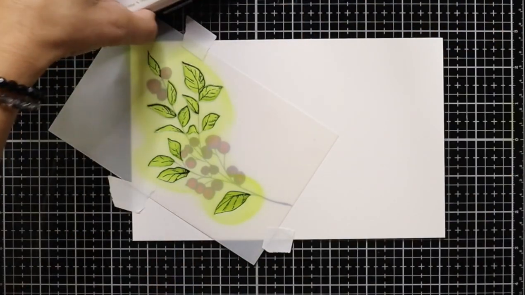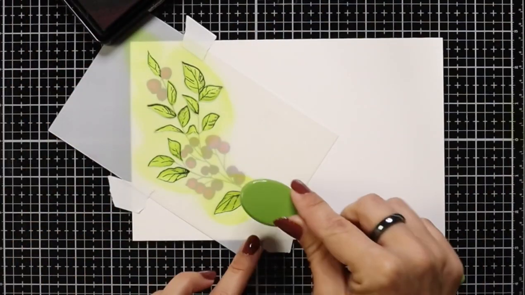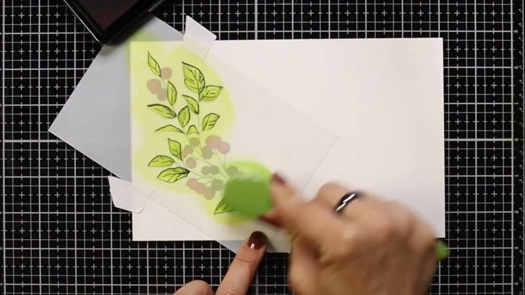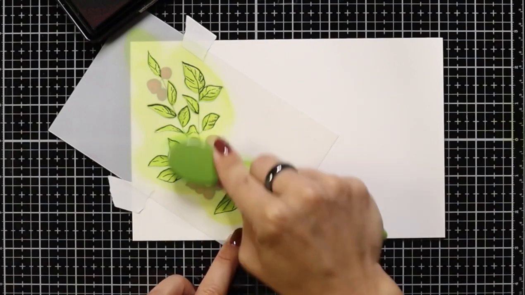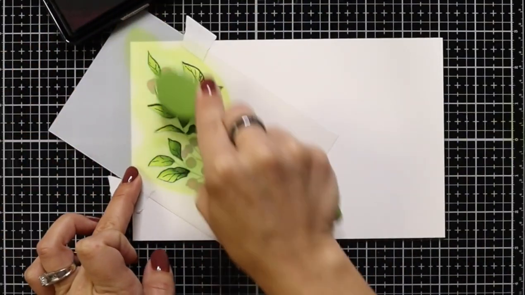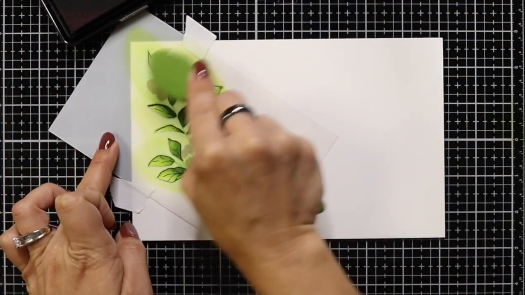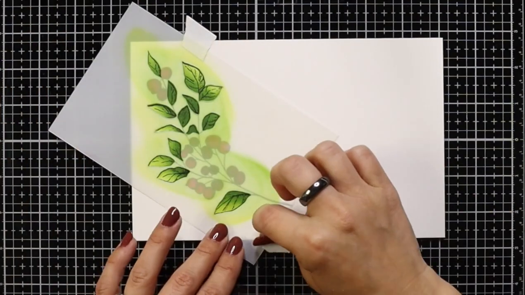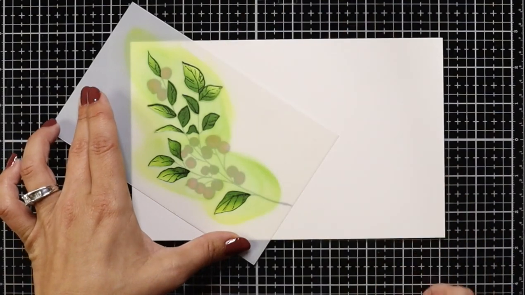Then I'll bring in the cilantro ink. And once again, just kind of going right up that sprig. So it's going to leave a darker area towards the branch and then the lighter edges out on the outside of the leaves. And this is just so beautiful and really quick and easy to do.